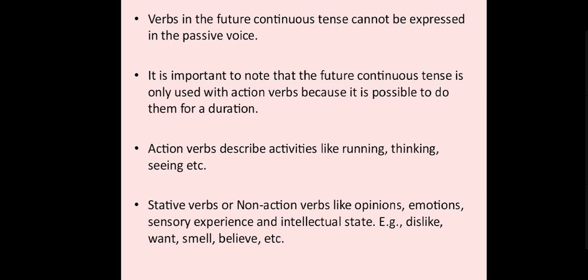Children, verbs in the future continuous tense cannot be expressed in the passive voice. It is important to note that future continuous tense is only used with action words because it is possible to do them for a duration. Action verbs describe activities like running, thinking, seeing, etc. Stative verbs or non-action verbs express opinions, emotions, sensory experience, and intellectual state. Examples: like, dislike, want, smell, believe, etc.